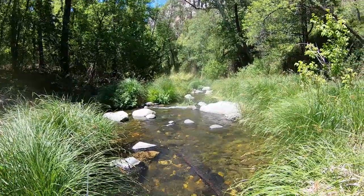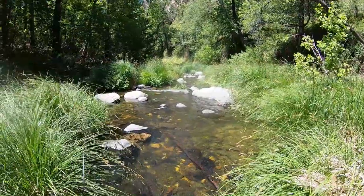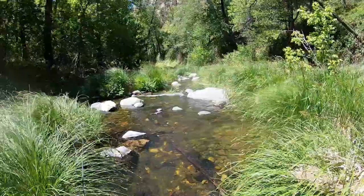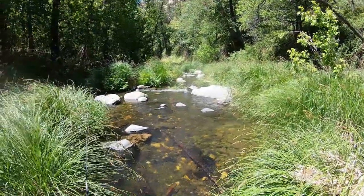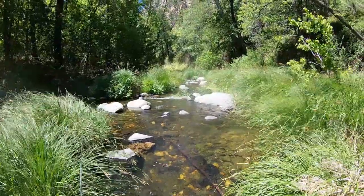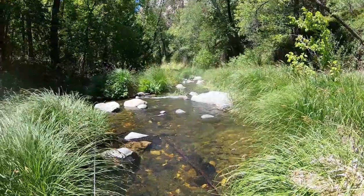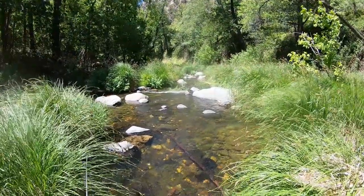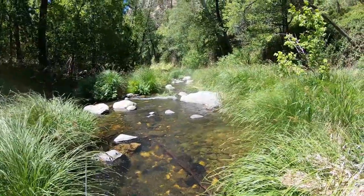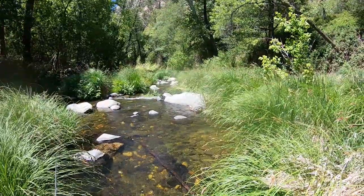In, I don't know if it's northern or central Arizona. We fished for a couple hours on Oak Creek, managed to catch probably 8 or 9, maybe even 10 wild brown trout up to probably about 11 inches. We also got one stocked rainbow, all using single barbless hooks. I didn't really try fly fishing. There wasn't a lot of fish rising, so it wasn't really conducive for fly fishing today. But anyways, really impressed by, although there's not a ton of wild trout opportunities in Arizona, the few that I've seen are really beautiful, really productive.